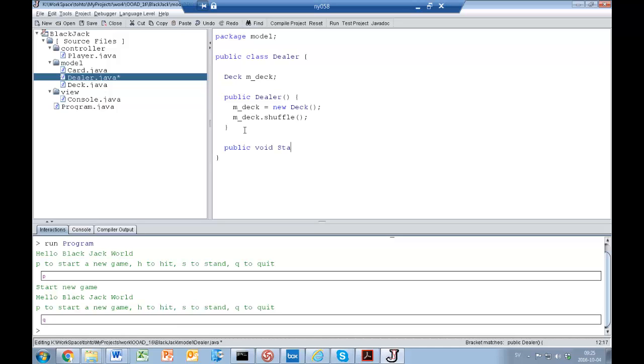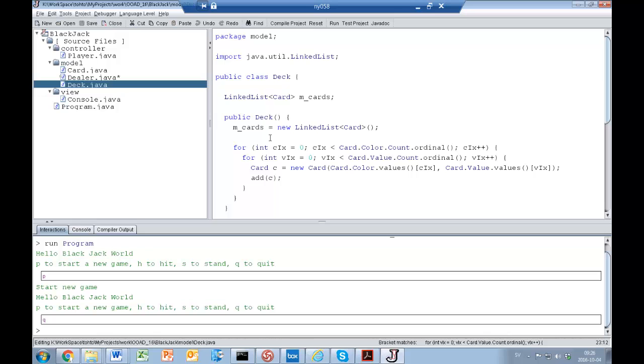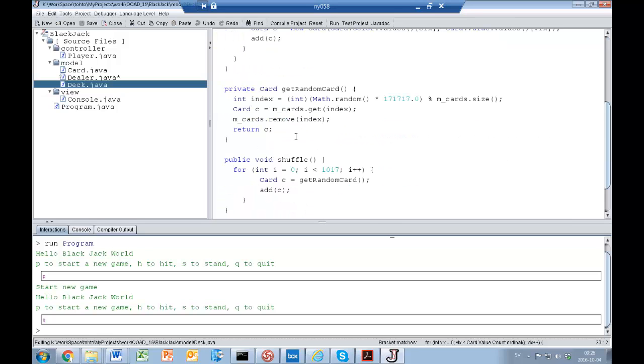Let's call it start game. And we should have a card C, deck, and I think we already have this. No, we don't. We have a get random card, but that should not be it.